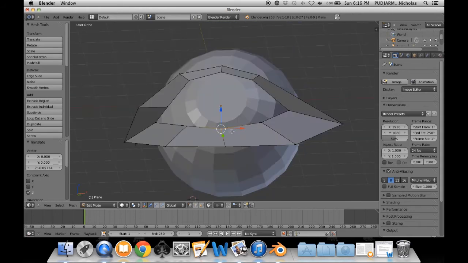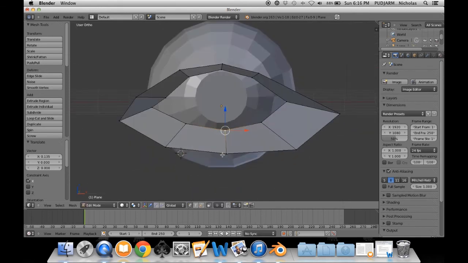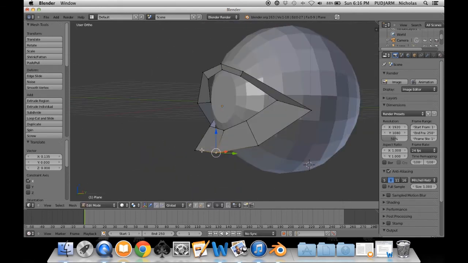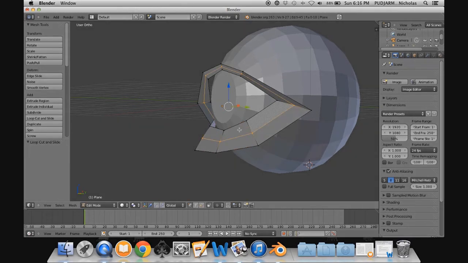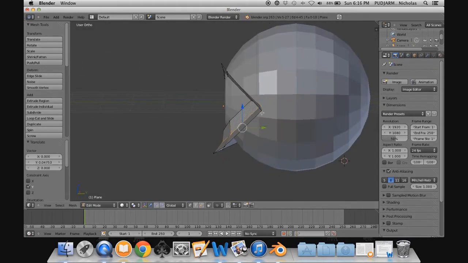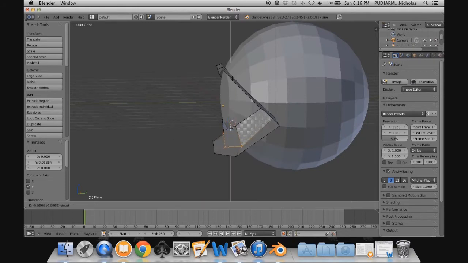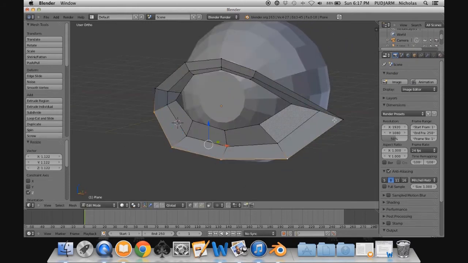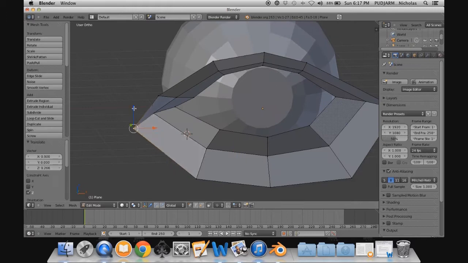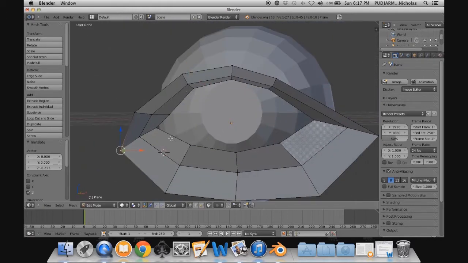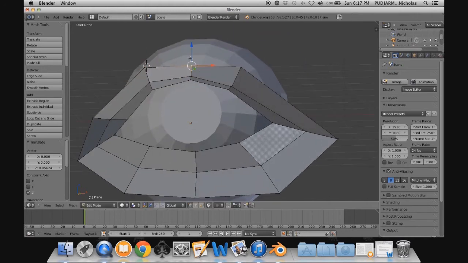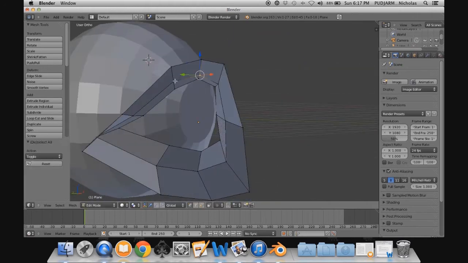And now I'm actually going to start fast forwarding the video because I think it's going to get a bit slow. Okay, so right now the video is going 4 times real time. So it's fast forward a little bit. And I'm just doing the same basic principles, just a lot of extruding and a lot of changing and manipulating.